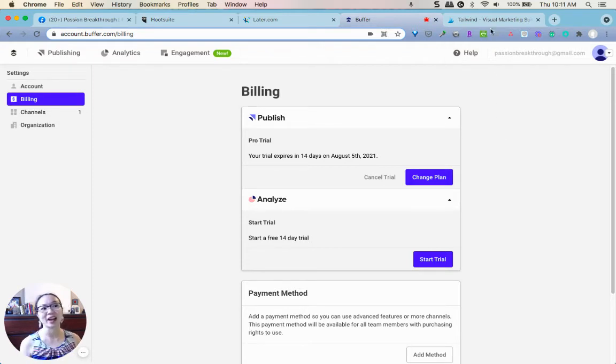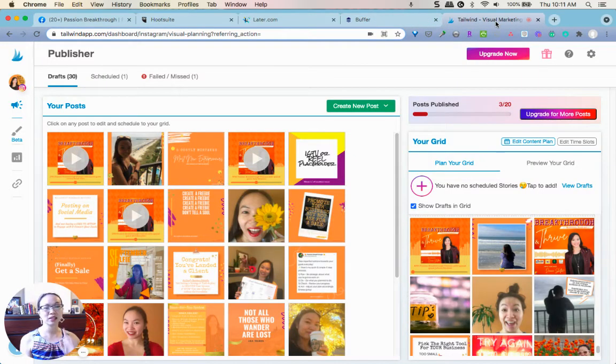So the tool that I have up here for you, and I'll go ahead and dive right into it, is Tailwind. Now, Tailwind is getting better, in my opinion. I've looked at all these other tools. I've looked at other tools besides these 4 actually in the past, but these are the top 5 that I know people use, with Facebook. So that's why I wanted to review them for you. If you have questions about other tools, do let me know, and I'd be glad to give you some of my opinion on those types of tools as well.